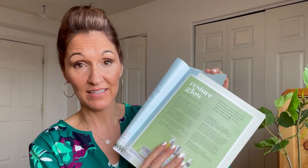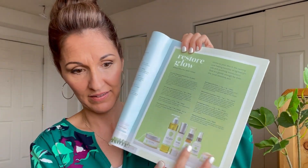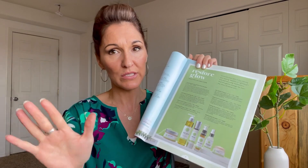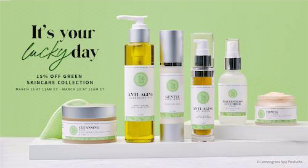I know they're going to have a Mother's Day sale coming up, probably a Father's Day sale, and probably some others. But the flash sale they're having for these couple of days is this green sale right here, and all of these items are 15% off. I will put some pictures on the screen for you so that you can see them up close and read what they are and what they're for, and I'll try to go through it quickly.